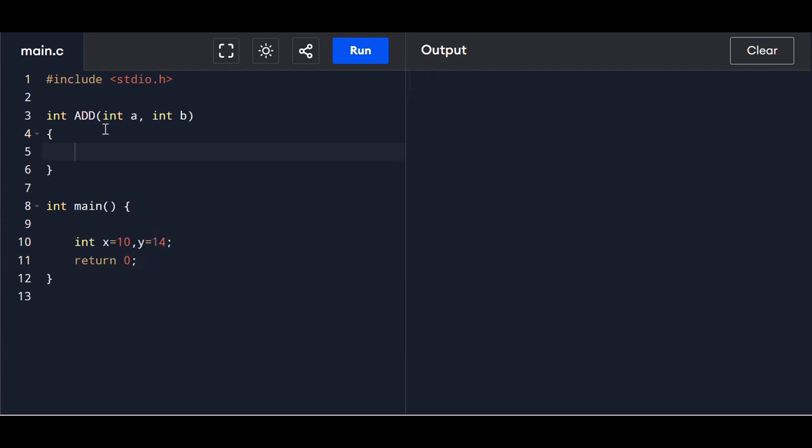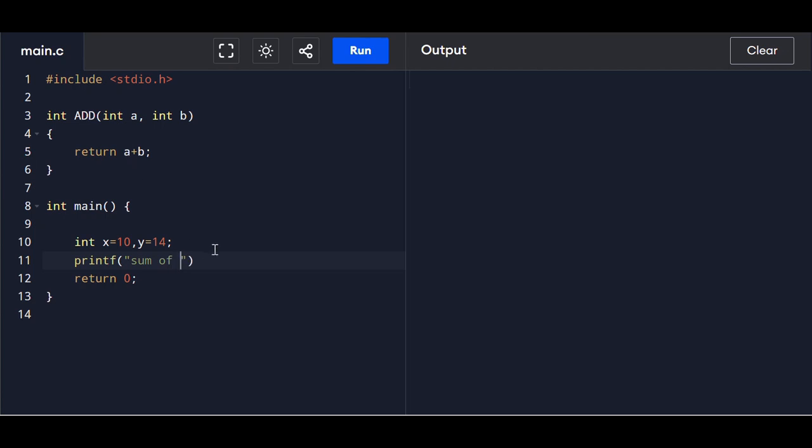Now the fourth type of function, where the function takes arguments and returns a value. The two formal parameters of function take are a and b, and what is my function body supposed to do? Return the summation of a and b. So this value which is being summed is returned back to the main. Therefore the display of the result must happen in the main. So like before, as I explained, when a function returns a value, you can either have the function call on the RHS assigned to a variable on the LHS, or you can club the function call in the printf.